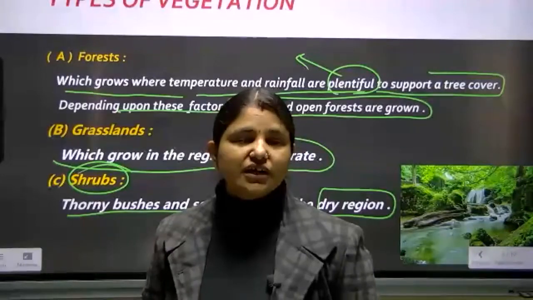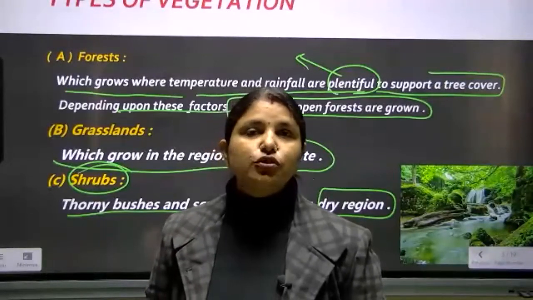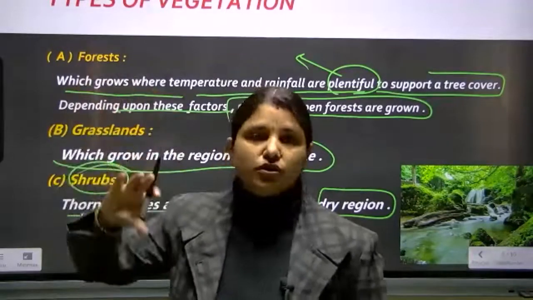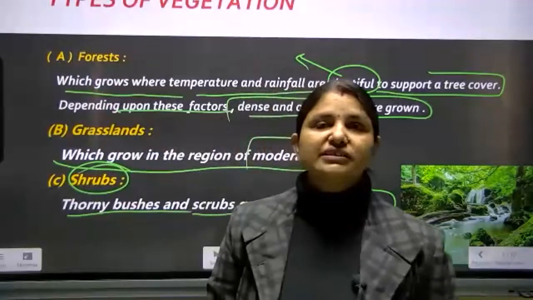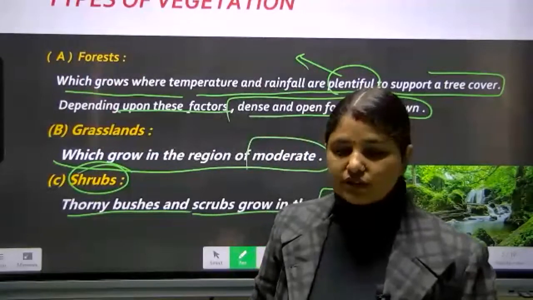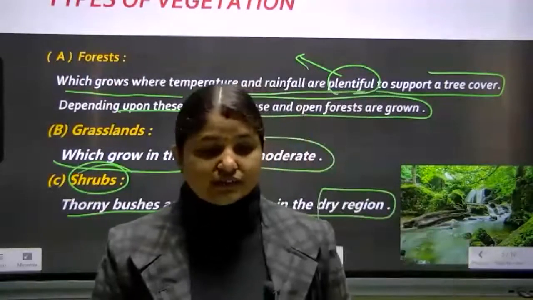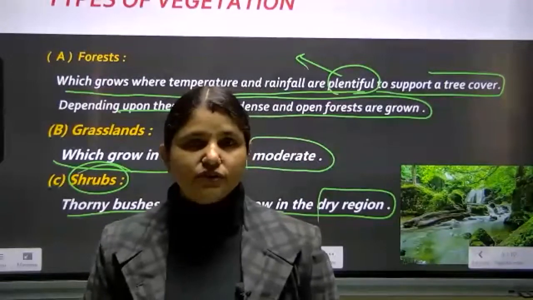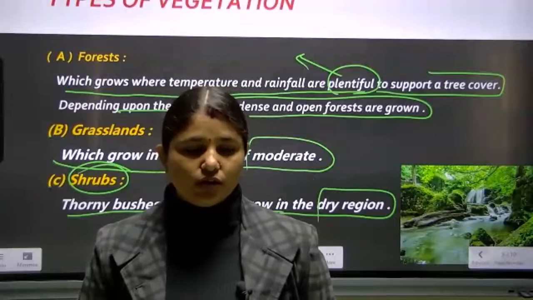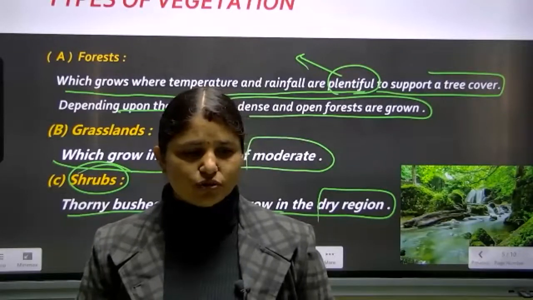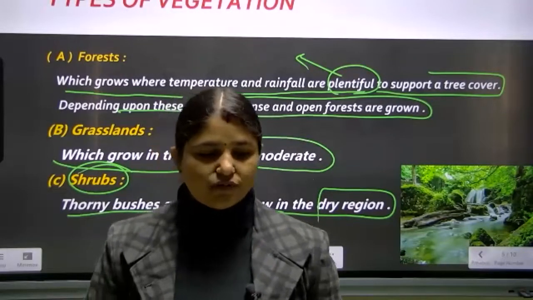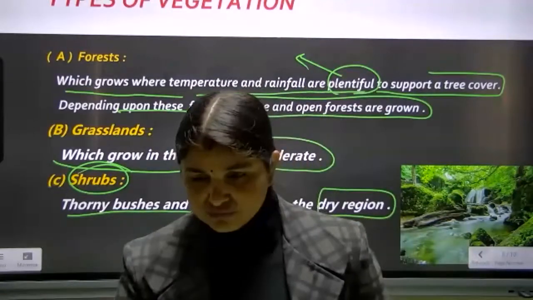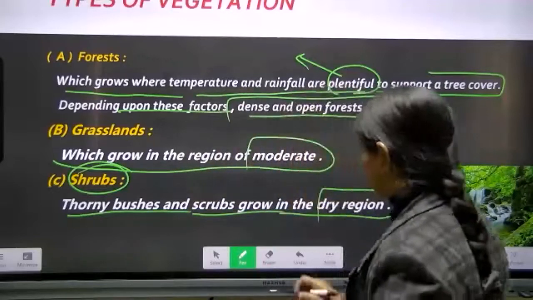Except that, in this chapter we will study tundra vegetation also. Tundra is the type of vegetation which grows in, we can say, freezing areas, or freezing temperature. All these things we will discuss in this chapter. So I hope the introduction part of the chapter is clear to you all. If you have any doubt, you can write it in your rough notebook and ask afterwards, or if this is clear then you can show me your thumbs up.